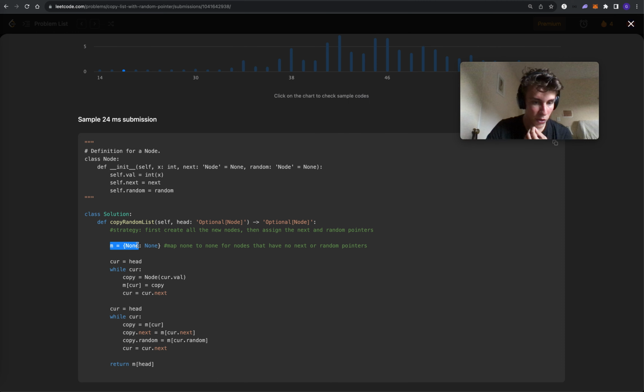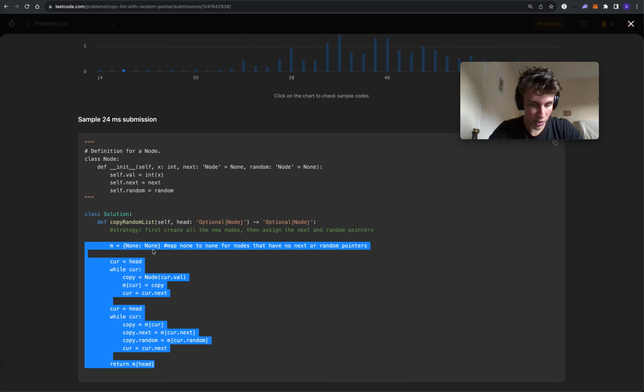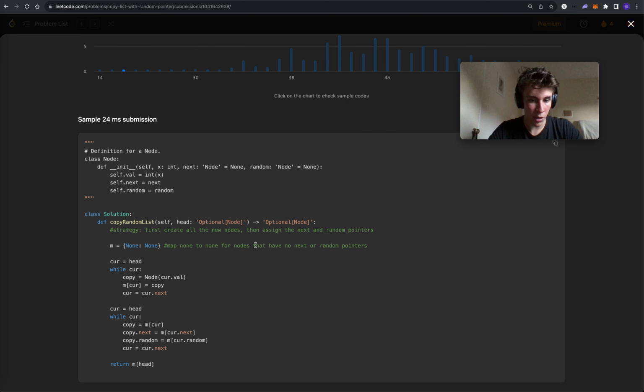However, I was not aware that we're able to hash the head, I don't know that it was a hashable value. So this actually makes a lot of sense. Let me repeat what's happening here. They're making a dictionary of the input node's hash to the new value, and so that way, when I'm iterating the first time, I just make this map.